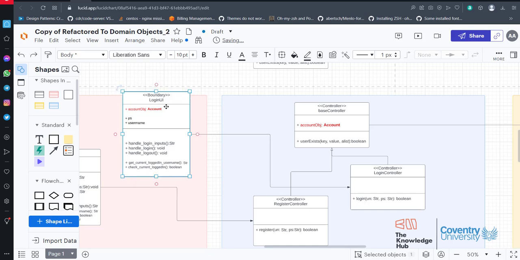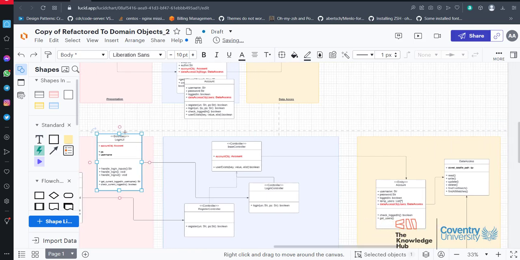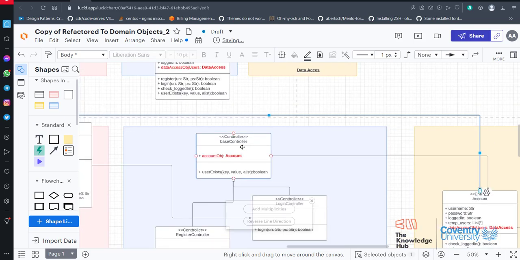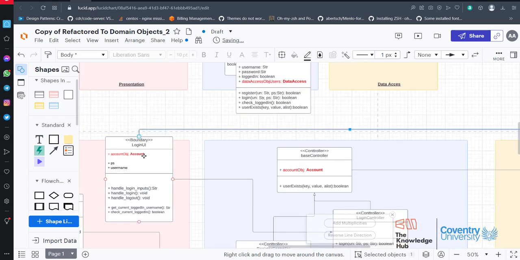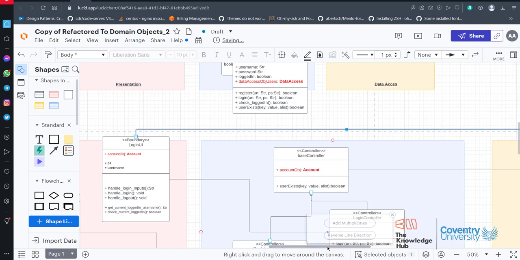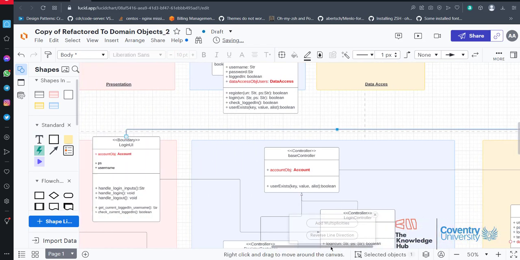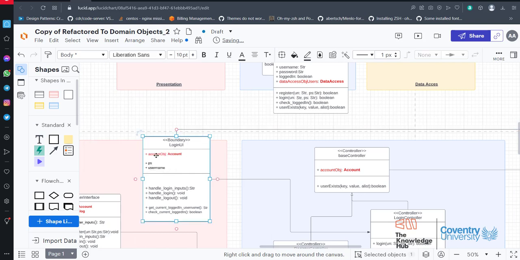There is another issue with this class, highlighted in red. An account. Yes. What does this mean if you have an account object inside the boundary? Relationship-wise, if I have this attribute, this means that I need to draw an association line between my boundary and what? The account entity class, right? Because my lines should map to the attribute notation here. This means that I need to have an account object from the entity account class present in my boundary class. This is the meaning of the attribute.